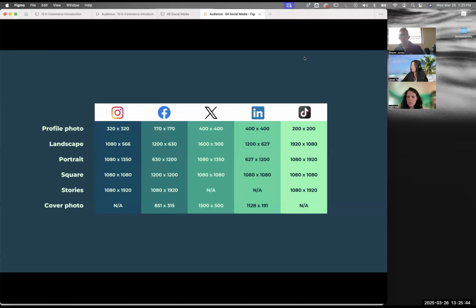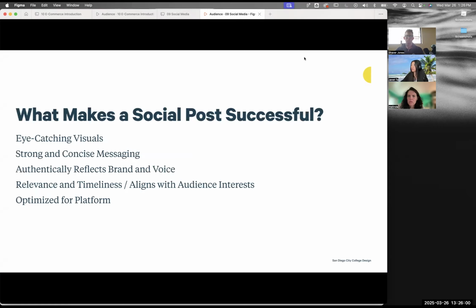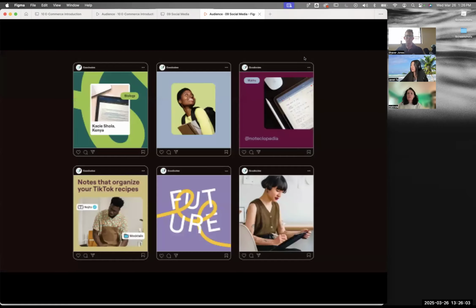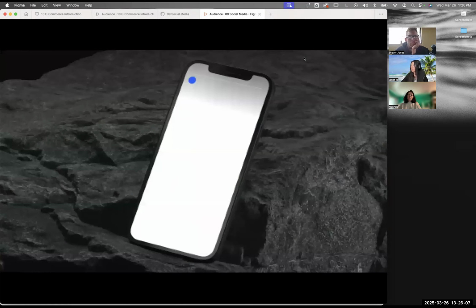Sizing, these are the standard sizes between the different social media. So if you're creating content, this is what you can follow. And we went through paid versus organic and the differences between awareness, engagement, lead generation, what makes them successful, and then just a bunch of examples here.